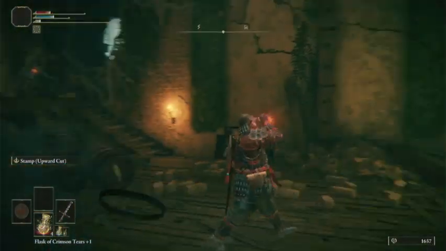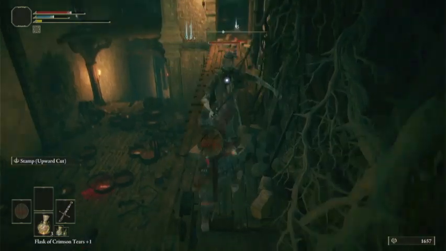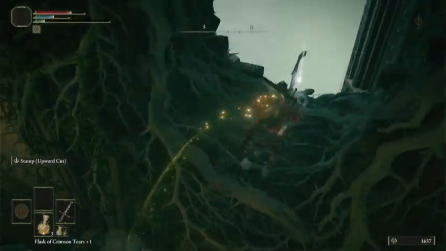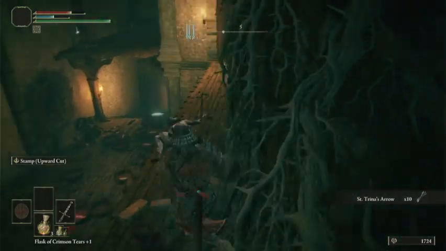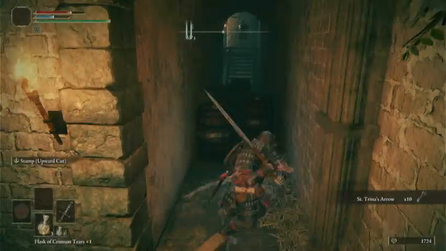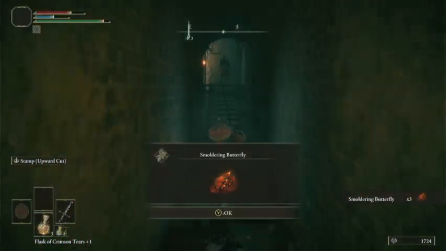Heal up here. There's some secret stuff out here, items and stuff, but there's more barrels here. You gotta mind your surroundings. Let the guy throw it and blow them up. Then just rush him.